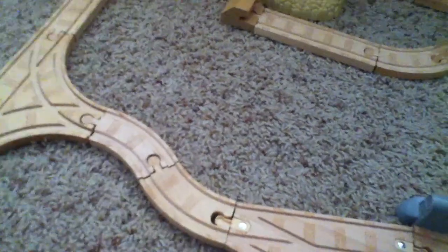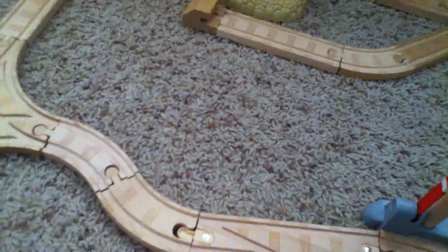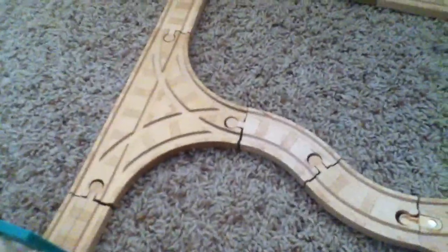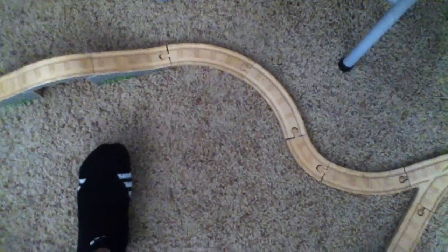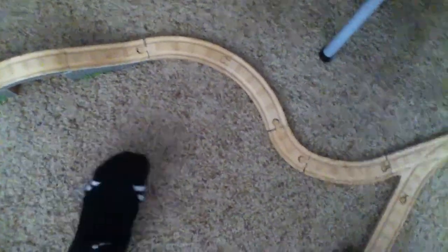So I think I've shown you almost everything that will work with the layout. Obviously, the T-switch was the biggest change that really screwed up almost everything. Now, let me show you the part by the stone bridge. I don't think that's changed too much. There's my sock again. My sock makes a showcase for itself in both layouts. Maybe he likes the camera.